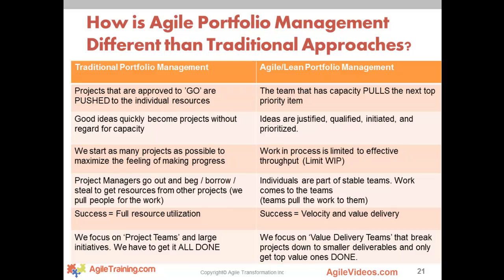That's not the way to do it. You don't just create capacity out of nowhere because the project got approved. What we're recommending is that the team that has the capacity pulls this next top priority item. Think of this in that multitasking game as scenario number 1 and 2, where you're pushing things against people. What you need to do is take that project that got approved and rank it. The next step after approval is ranking. Rank it on the backlog, and when it bubbles to the top, the team that has the capacity that finished something will pull it. That's the main difference.